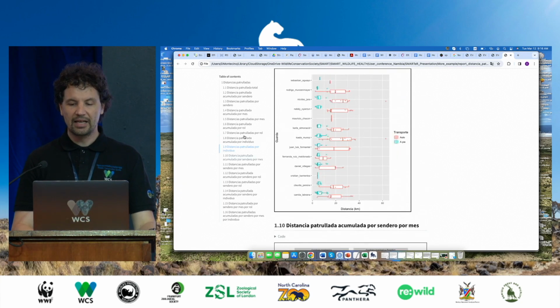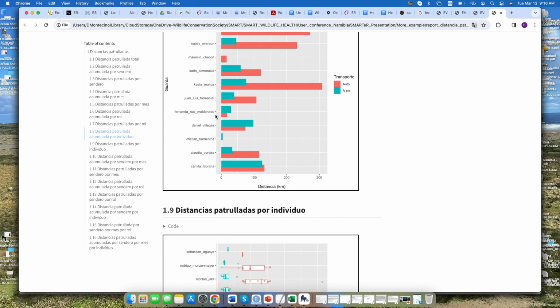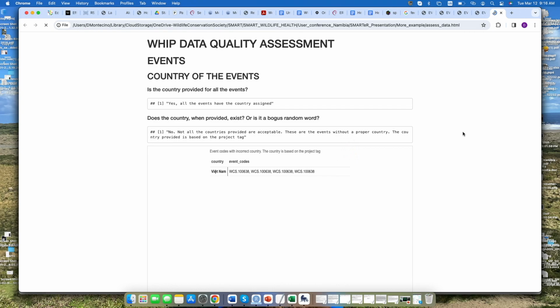Yeah. At the end, you can actually get all these outputs in a specific HTML file that has all the sections right here. And I'm going to show you a very extreme example. This is a different type of data.